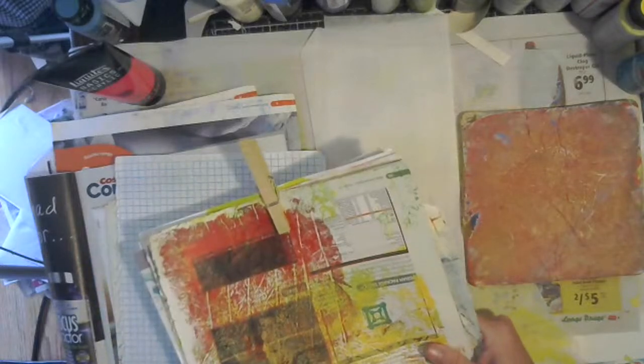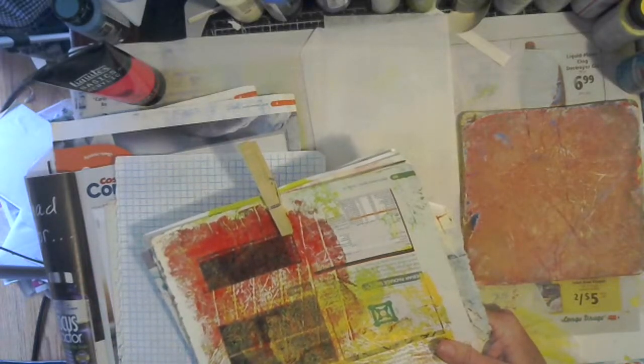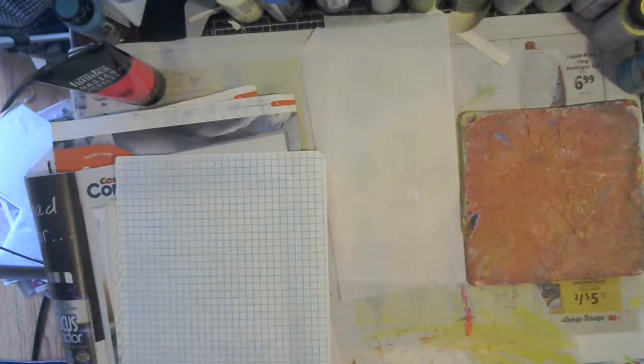You really need to do some painty papers. Hi, Nashua. How are you? Painty papers are an addiction for me. I don't know why, but they just are.